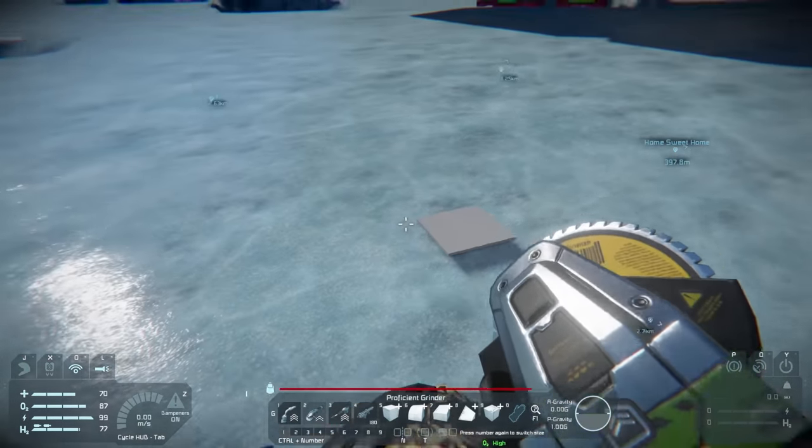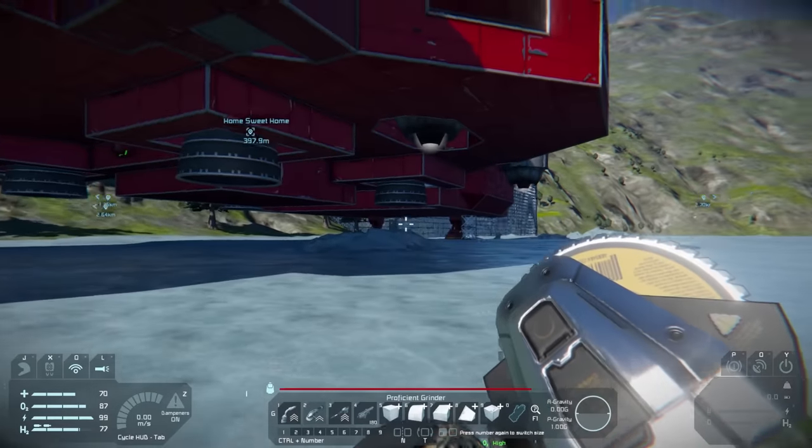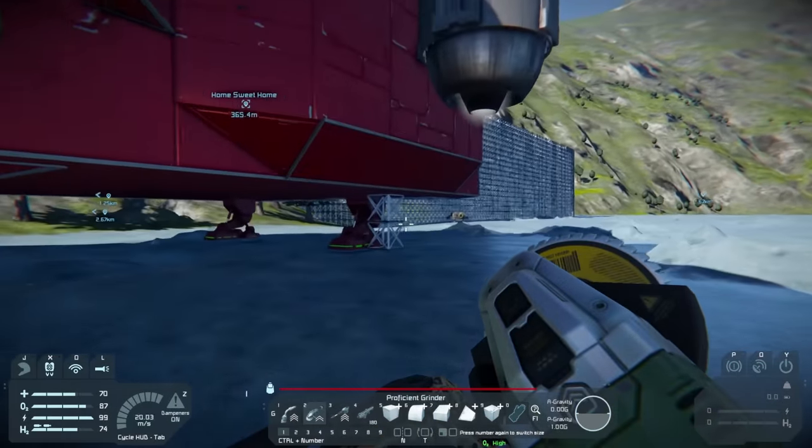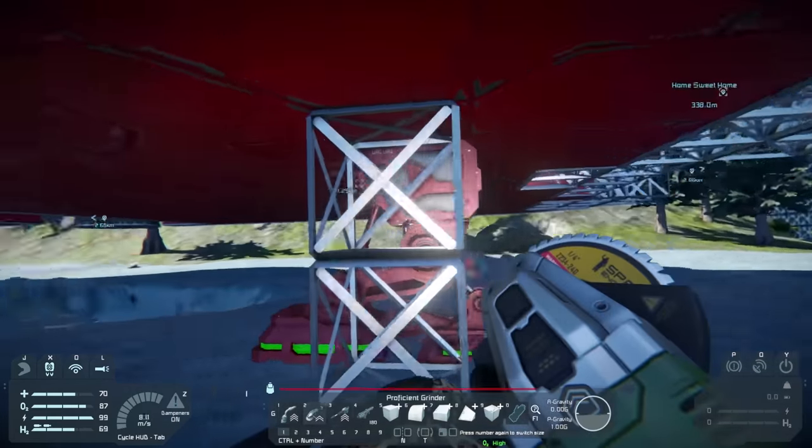So this is how far we moved it, by the way. This is where the back landing gear was. Now that's where it is now. So in all that time it took us to build that, that's how far we moved it. But, okay, I think that's looking pretty solid.